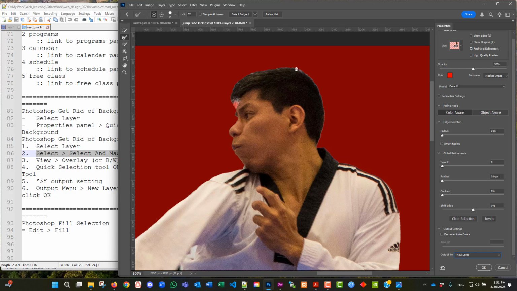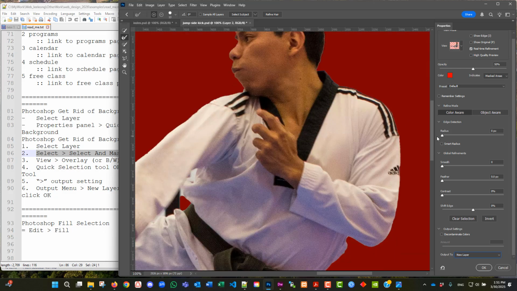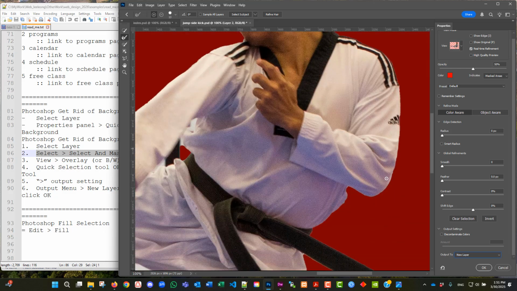Basically, it's like the hair here. You want to get rid of it, because those are not part of it. So make it red. This part. Okay, this part.